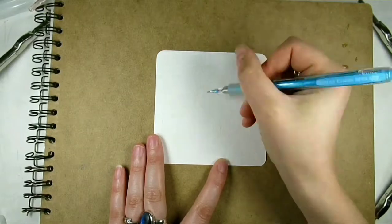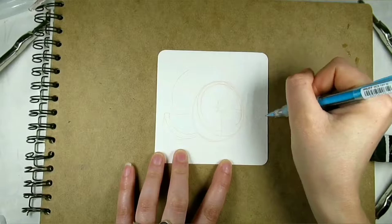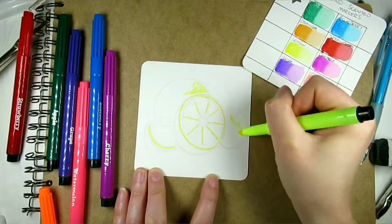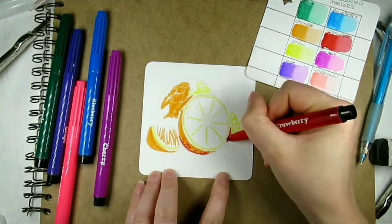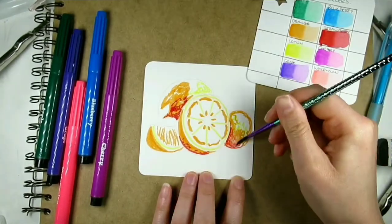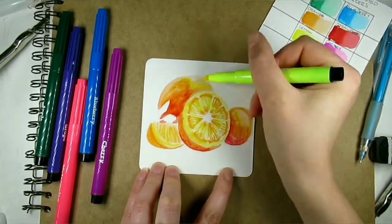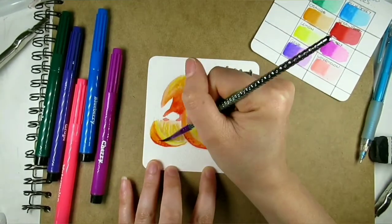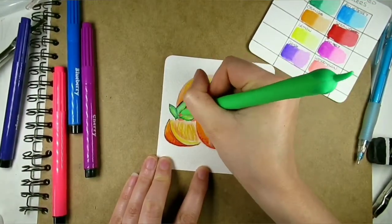So, orange. Orange is my first marker I'm using. Just for the sniff test, it does smell a little bit like orange, but it's more like an orange candy smell rather than fresh. I've used other colours for this. I've used the lemon and the strawberry just to bring out the texture and tonal differences, and it really does help to extend the colour with the water and the brush. It gives a nice watercolour effect, and as the marker set doesn't have a black pen, I did decide to outline the drawings with a green chilli novelty black fine liner, and I'm quite happy with how this one turned out. What do you think?